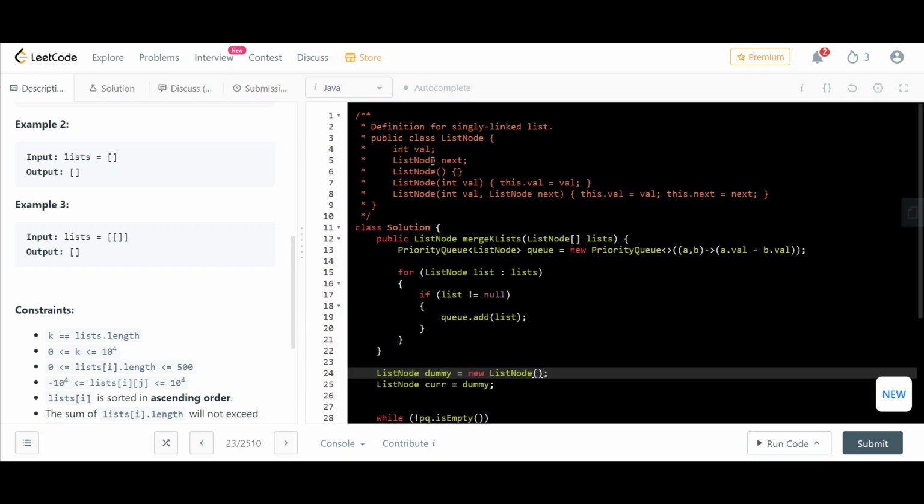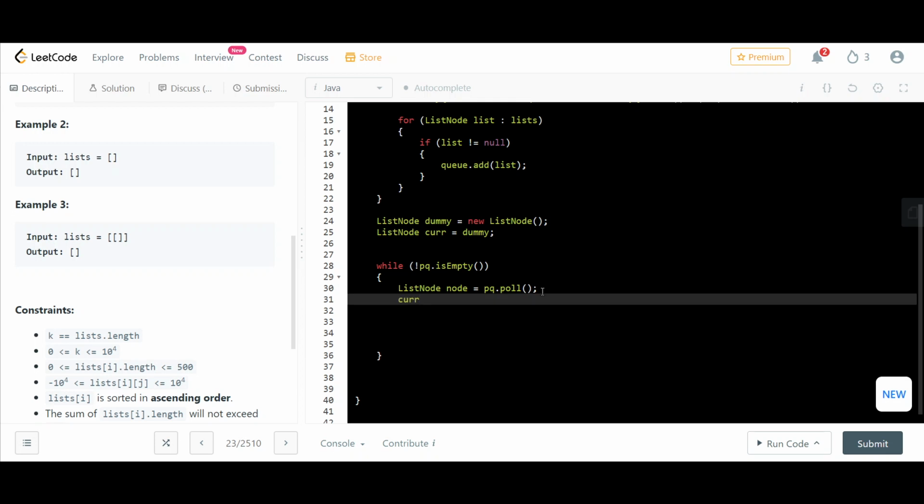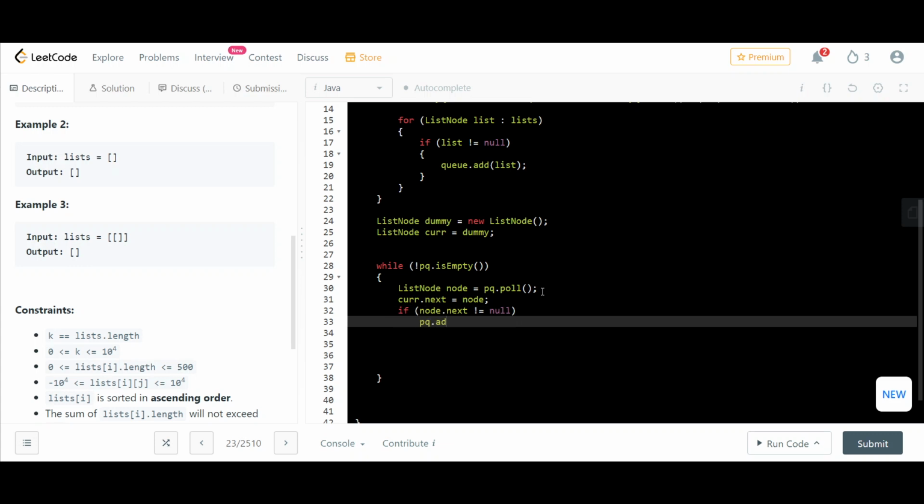Yeah, it supports that, right? Now what I do is I get this node out. Whatever my current node is, current's next is going to be this node. As simple as that. And in the priority queue, if node.next is not equal to null, then add node.next to the priority queue.